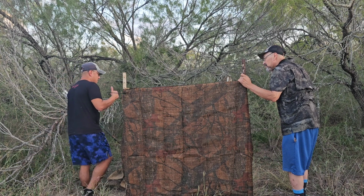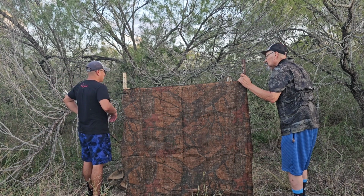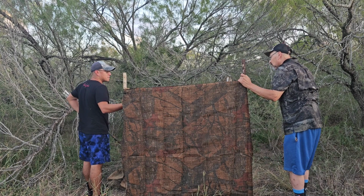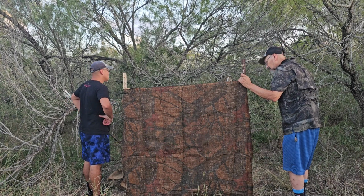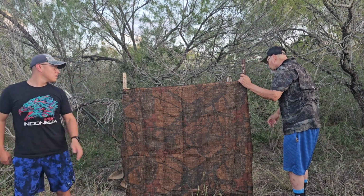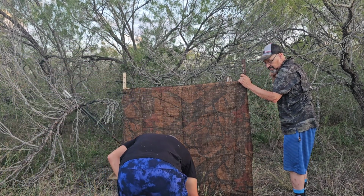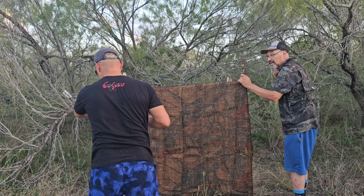You wanna cover that side or this side? You could also leave the back open. Oh no, because it'll be easier to see. You're gonna have to just split it down the middle. You know what I mean? Yeah.